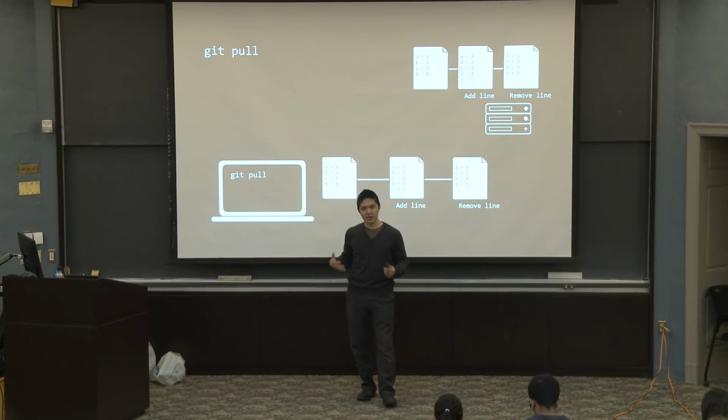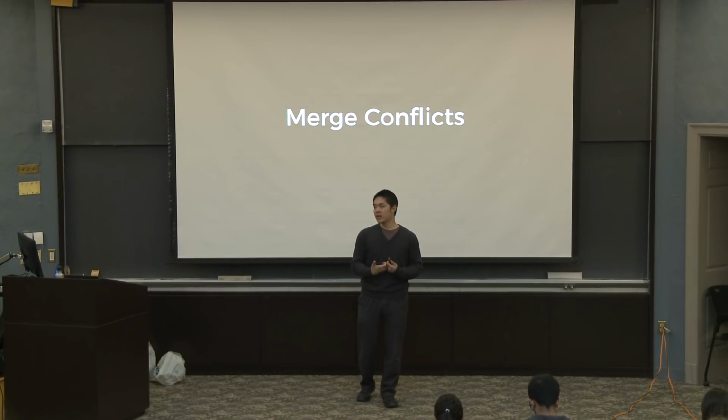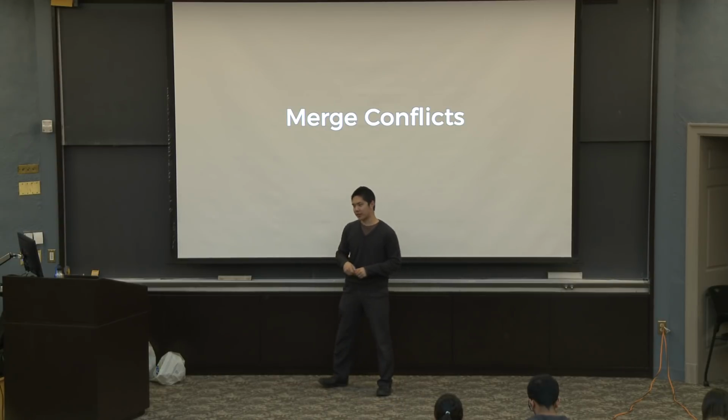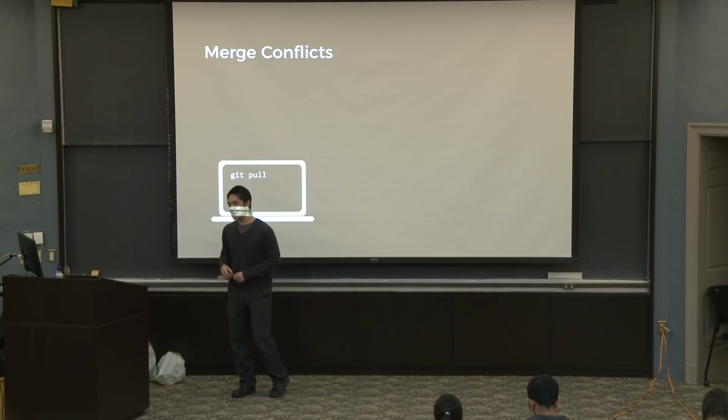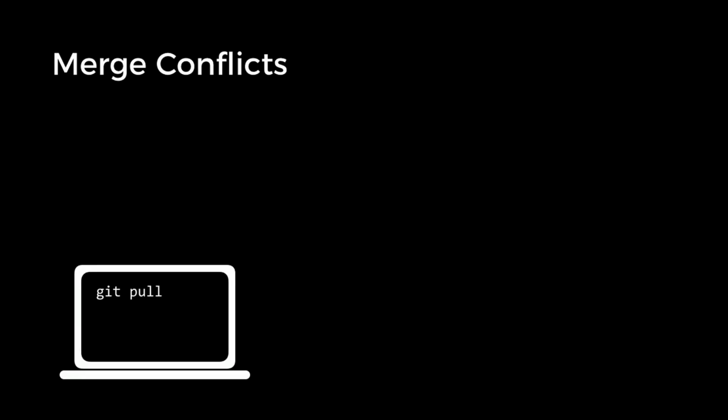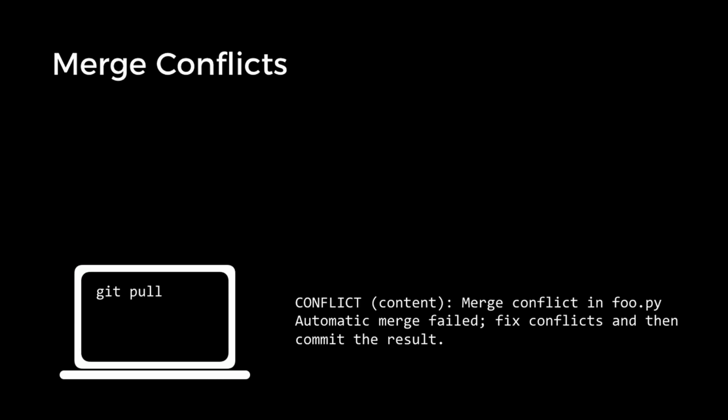But sometimes you'll run into situations when people are working on the same file where we can't quite resolve it. And this brings up what we call merge conflicts. When we try to merge two people's changes and we can't resolve those differences, that generates what we call a merge conflict. And so that might happen if I git pull some changes down from GitHub, but the changes I'm pulling conflict with whatever I have on my repository. There's some conflict there. And so rather than being able to actually merge, it's going to say conflict. There was some merge conflict in some file. The automatic merge failed. I need to fix the conflicts and then commit the results.